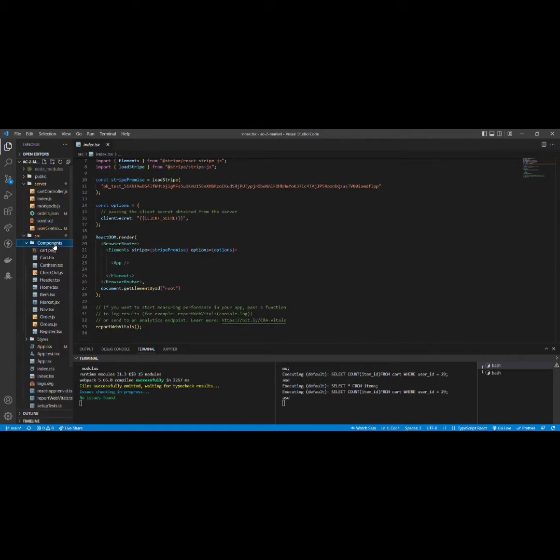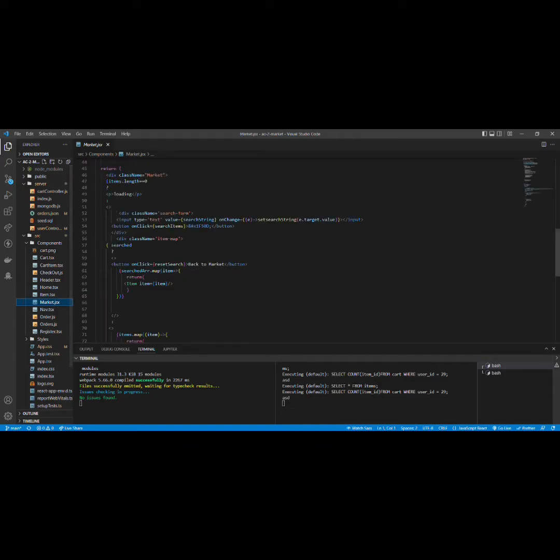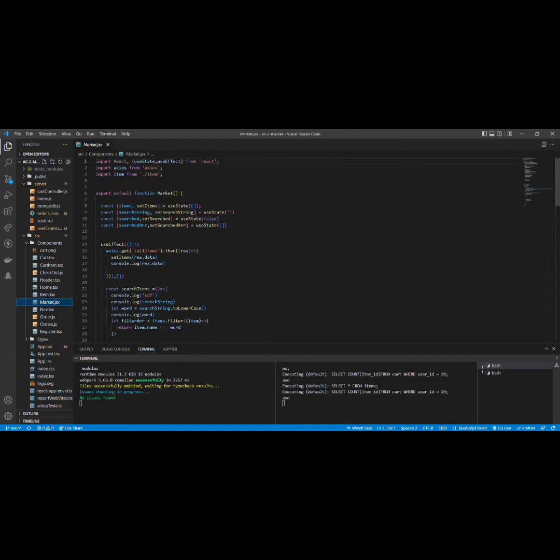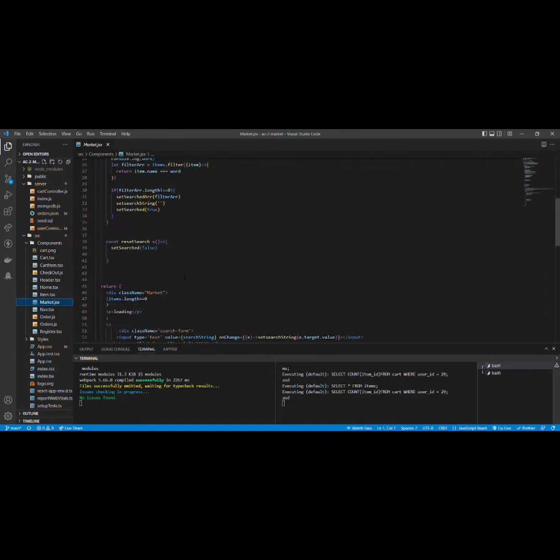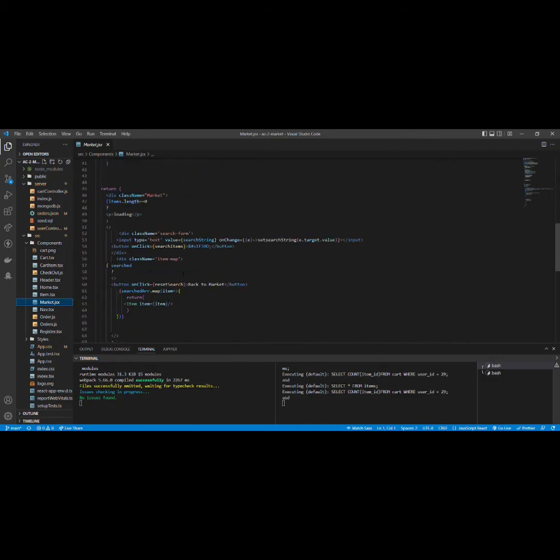Going to the first component, that's the home page, where again it's just basic setup and then some mock data. And the market, this is where it does an Axios call and the useEffect to get all the items, and then it maps over them. I also have that search bar function using filter. And it maps through the items and then makes a separate component in the map for each item.